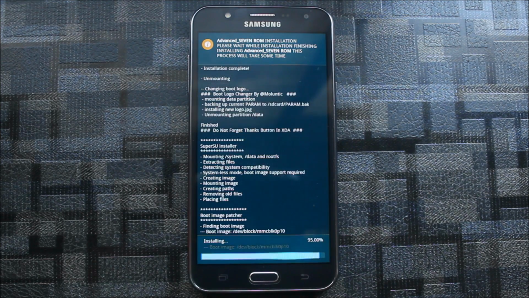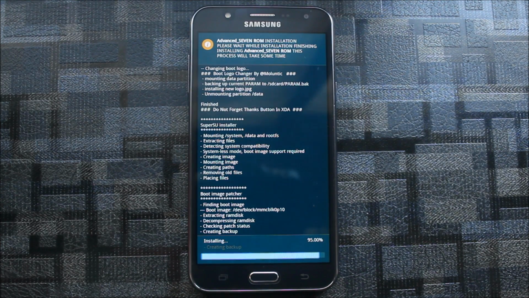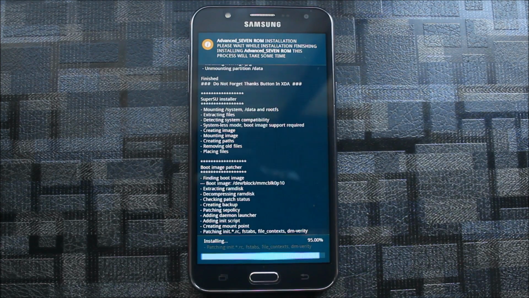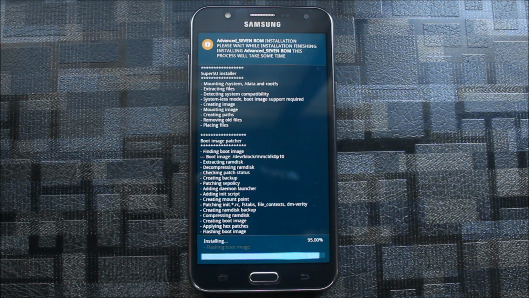So yeah, it's pre-rooted, so you don't need anything to root it again. So no installation of zips. Okay, boot image patcher. So it's going to end now. 95%.